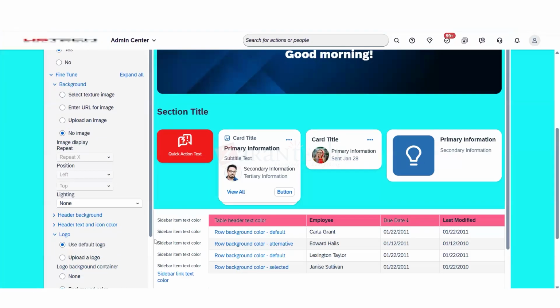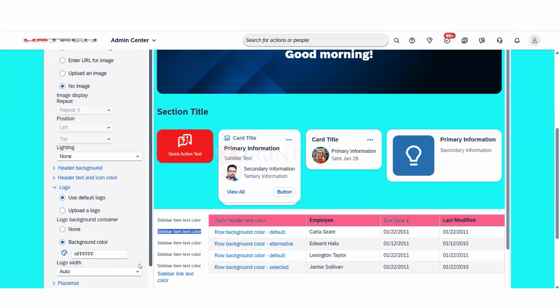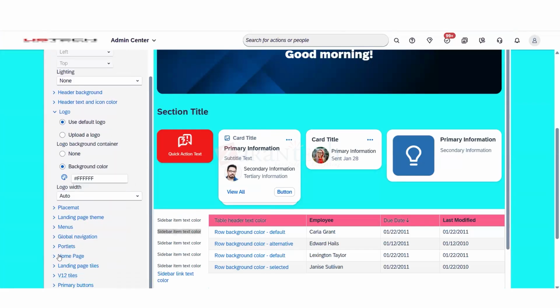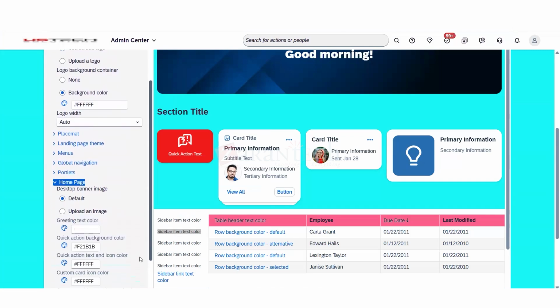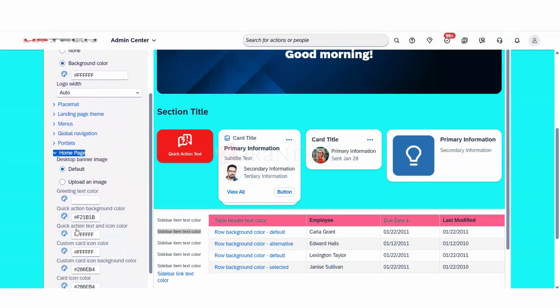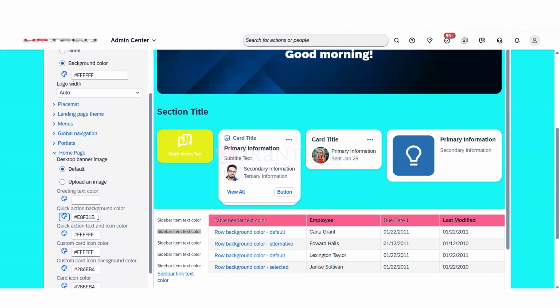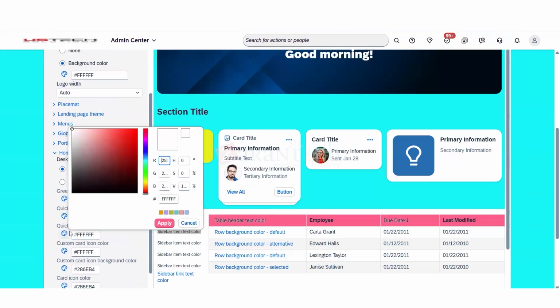This is the logo we choose, right? Background color for that. Yeah. Home page, quick action color, right? Quick action background color and icon color.